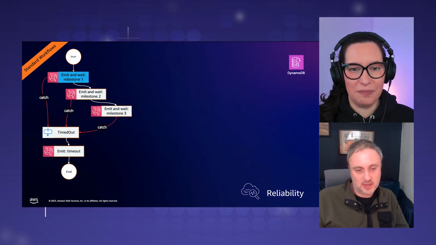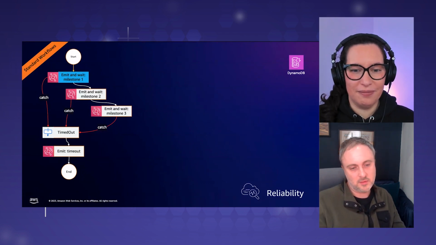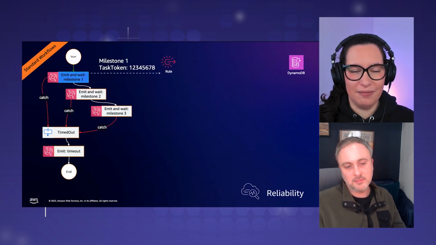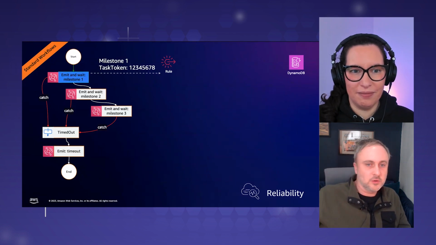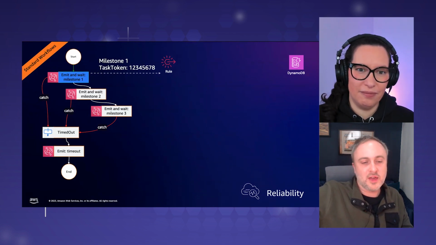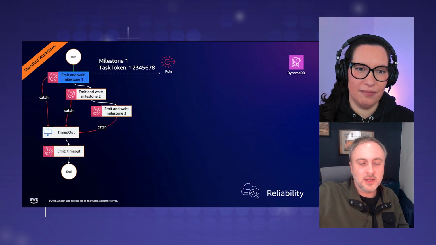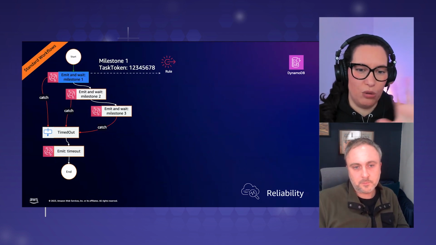And the way we do it here in this example is we emit our event onto EventBridge saying, okay, this is milestone 1, and you would route this event to some microservice that would handle milestone 1. And along with that event, you emit this unique task token, which is generated by step functions. You don't need to worry about that.